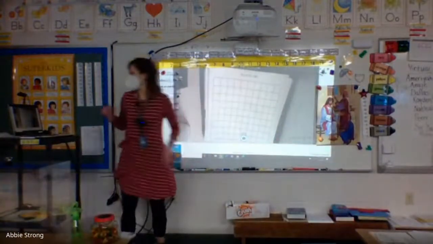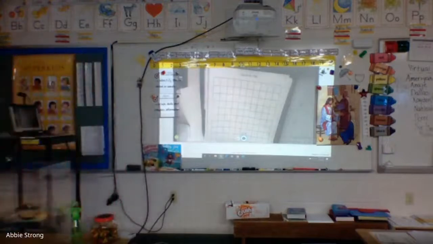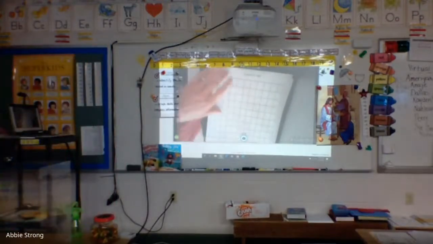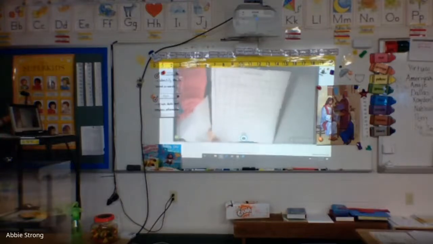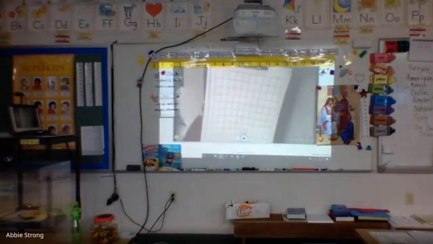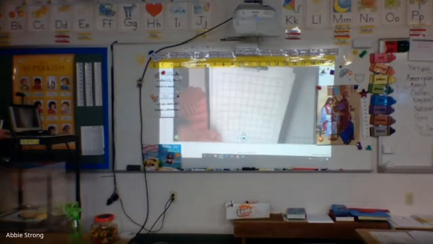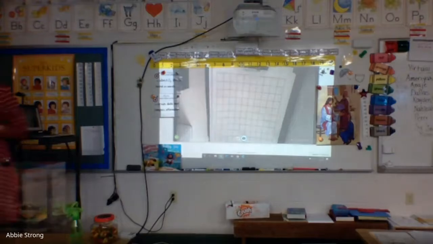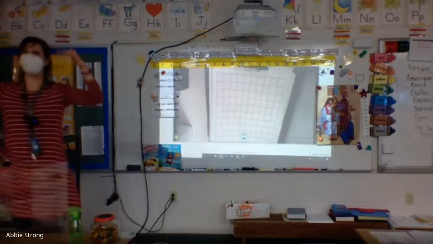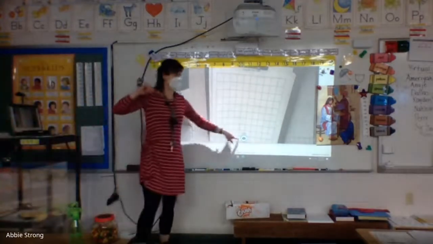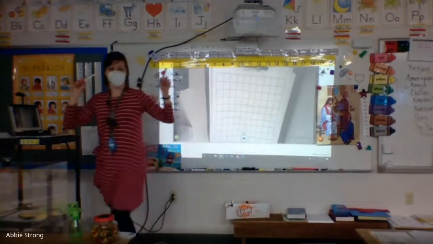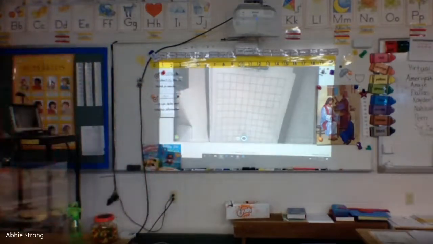All right, kiddos, we're going to use this graphing paper. We're going to do one more type of way of graphing, okay? We made lines with people just a minute ago, right? Now we're going to use that same data, those same numbers, and we're going to put it on a graph. This is called a bar graph. Say bar graph. Bar graph. A bar graph is a way of showing numbers, a way of showing data.